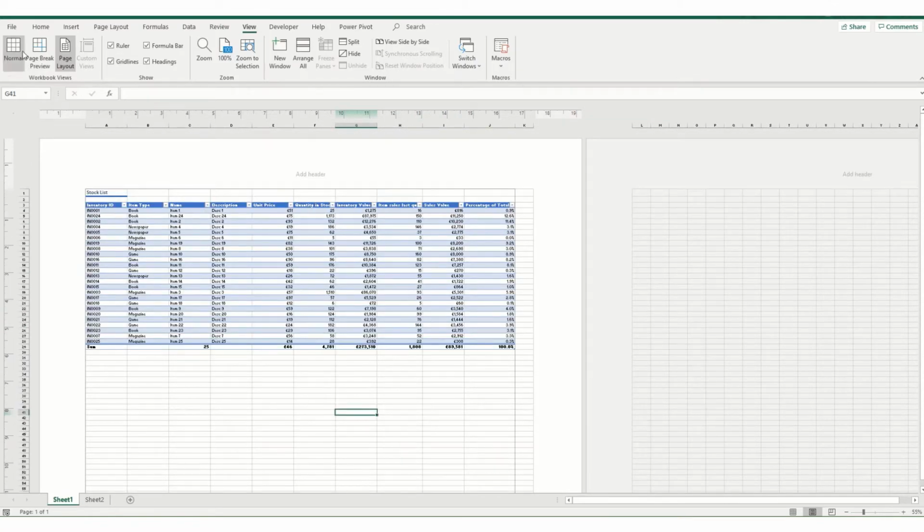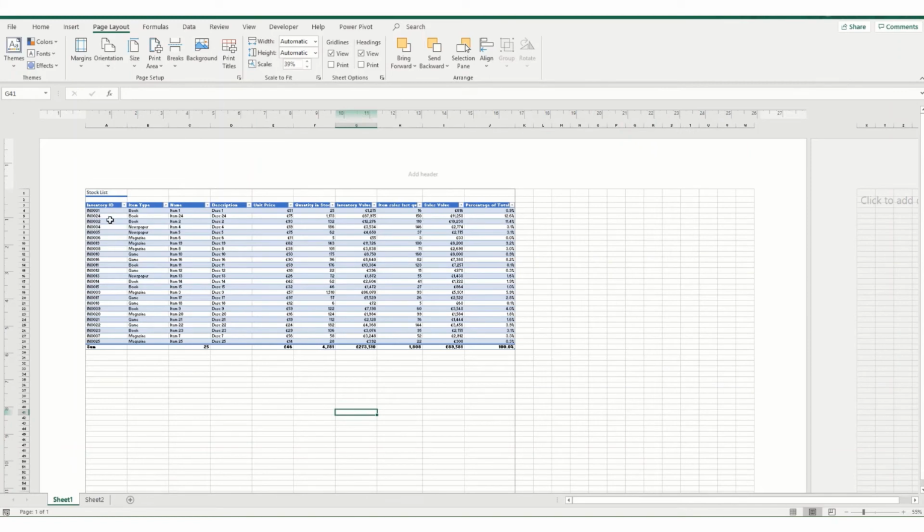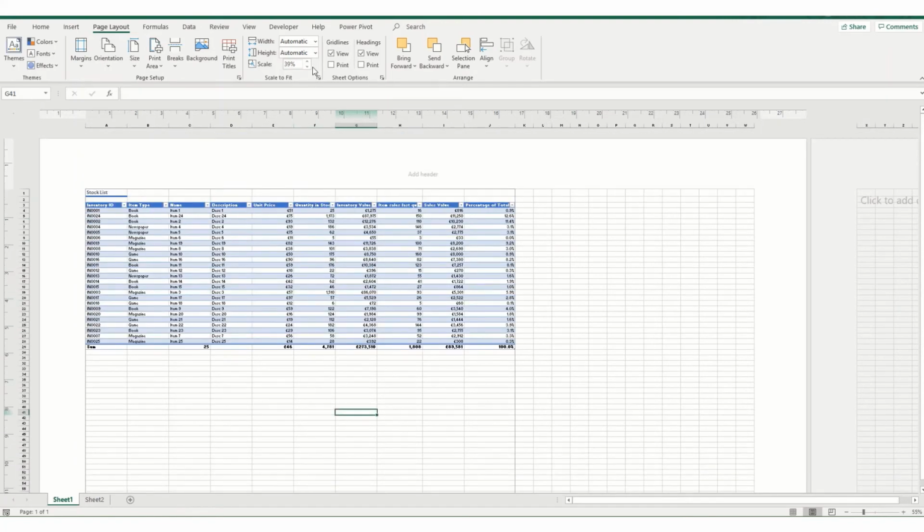Now your page layout view is really useful when you're getting this worksheet ready to print out and you want to have a play around and see how it might look best. So if you set it to page layout view and go then to your page layout tab, you can see how to get it to look its best. In this instance we have a long but quite short table and we might want our page to be landscape view. Changing that option means that our table is now in the top left hand corner of the page, but as you can see there's a lot of blank page there.